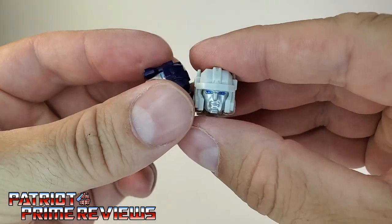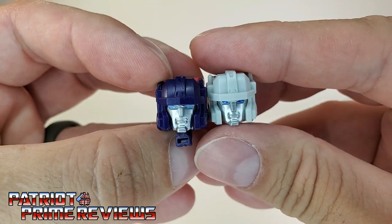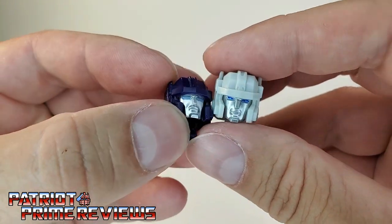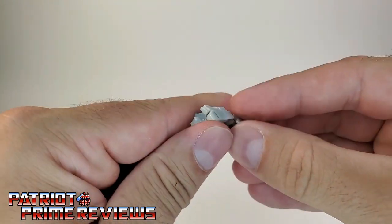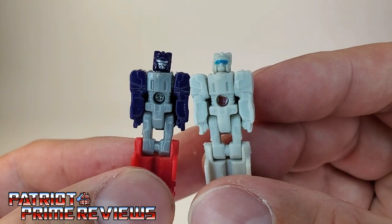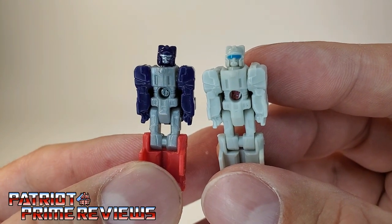So here we have Titan's Return compared to the Wrecker version. And both head sculpts look really good. Blue eyes, silver face. Of course, the Wrecker's has the blue helmet, where the Titan's Return has the white. And unfolding these into their robot mode, which is Flame Out. I do like the paint applications on the Titans Return a lot better, but I do like the fact that the Wrecker's has a painted visor.